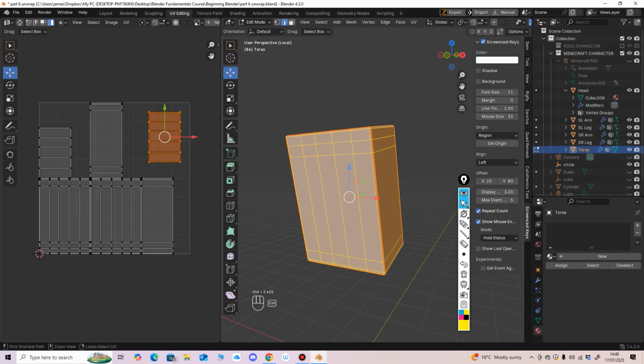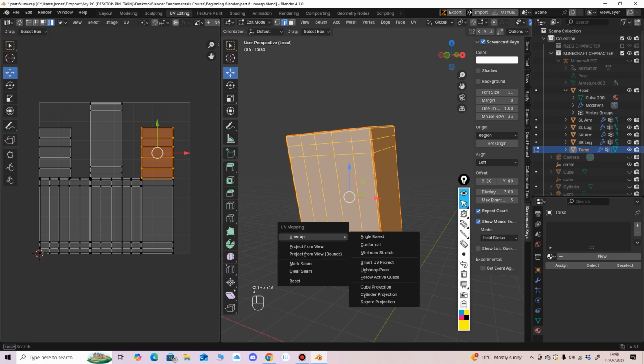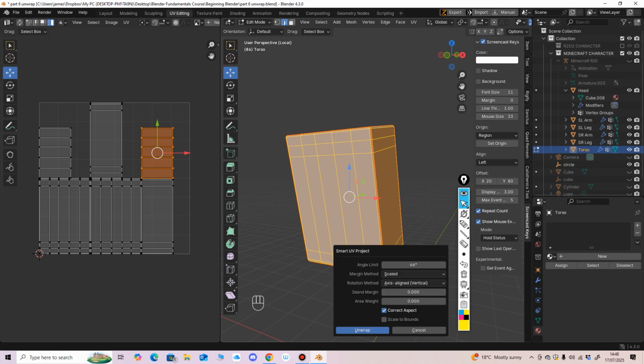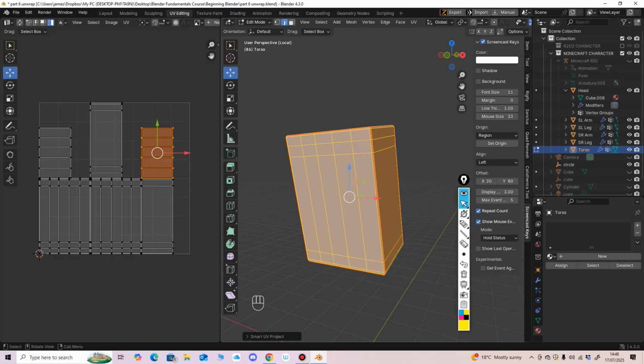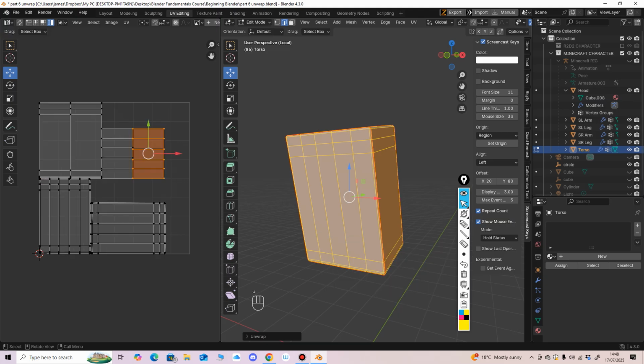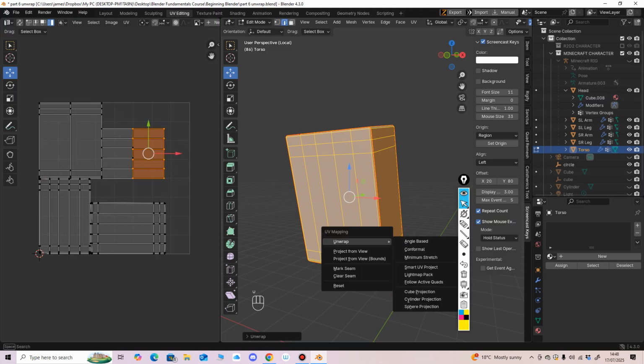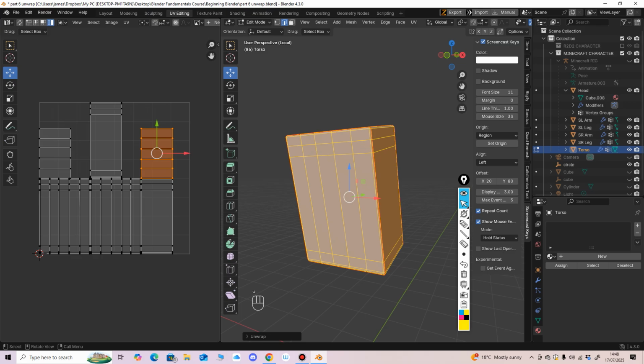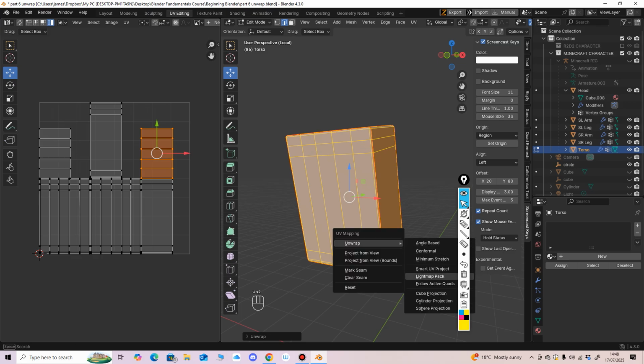On these primitive objects, that's probably a better option really. Smart UV project. But minimum stretch kind of gives you the same kind of result really. Angle based, same kind of result. Conformal, same kind of result really.